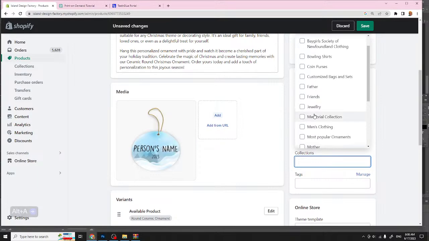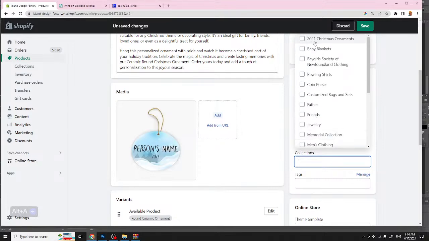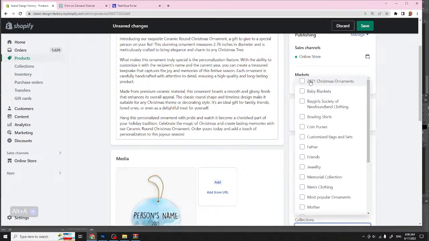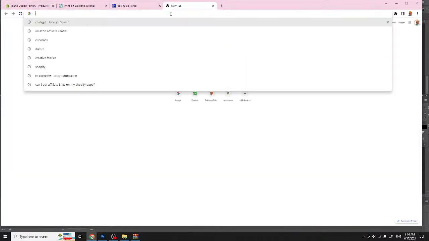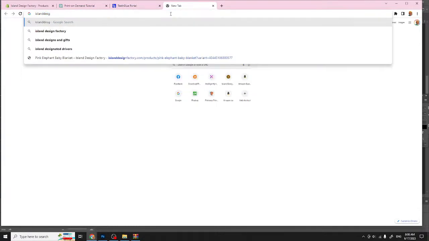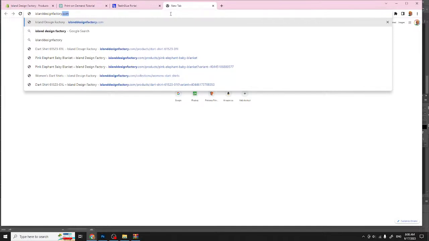Sure, I had ornaments in here. Okay, 2021 Christmas ornaments. That needs to be fixed. Okay, so let's just see what I got in here so far. I do have some ornaments in here. I'm going to go into my page, which is islanddesignfactory.com.